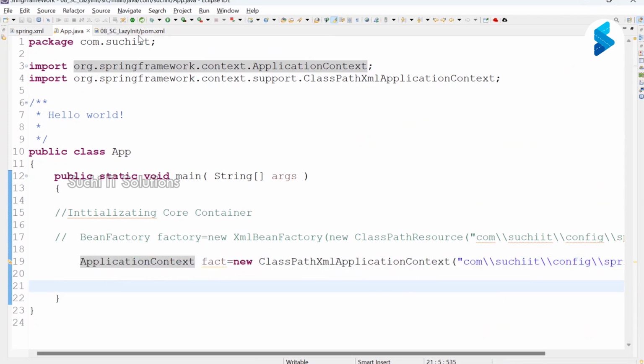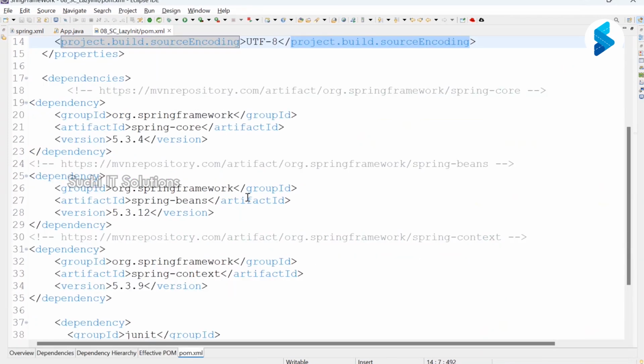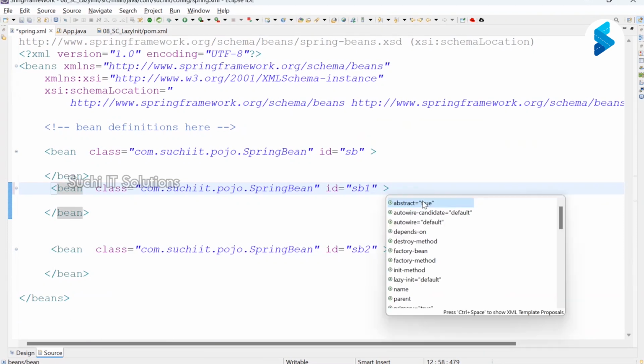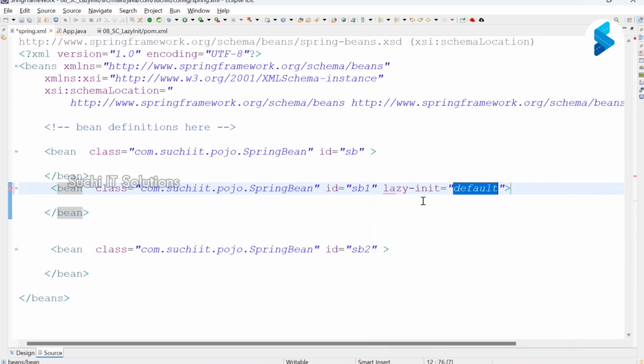Are you clear? Yes. Now, sir, I have a small question. Sir, here I want to see the creation of the object of SB1. Then what can I do here? We can use lazy-init true. So we can restrict instantiating the object at the start of the application itself.